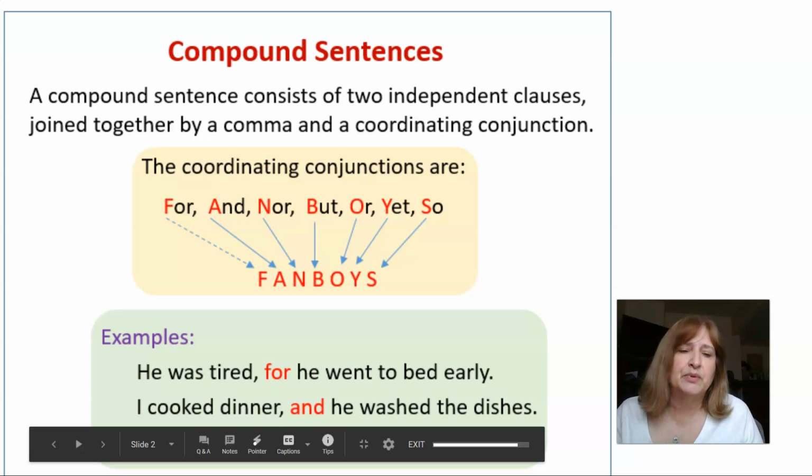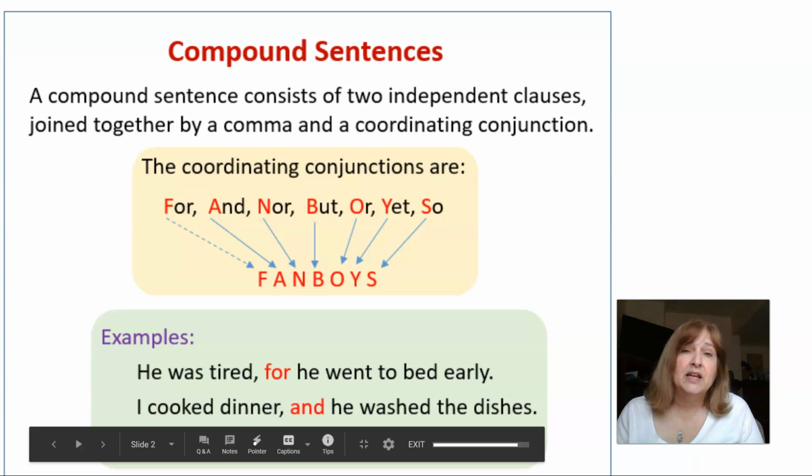So if you take a look at the example at the bottom, each one of those clauses could be independent. They could stand on their own. For example, he was tired. You have a subject, he. You have was, which is your verb, and then what was he? He was tired, that's your subject complement. It could stand by itself. But if we only wrote in simple sentences, our writing would be very choppy and boring to read. So we switch it up a little bit sometimes, and we have varied types of sentences, varied lengths of sentences.